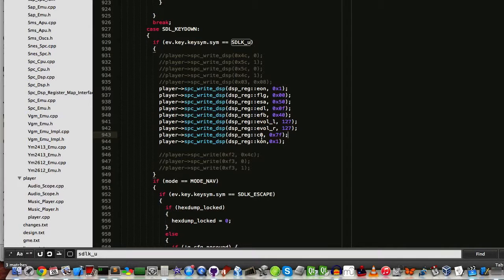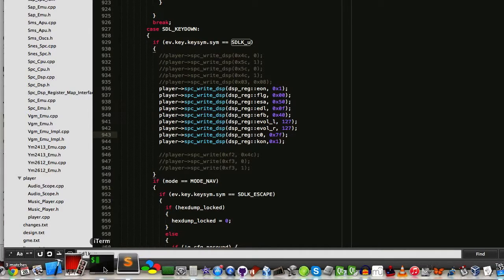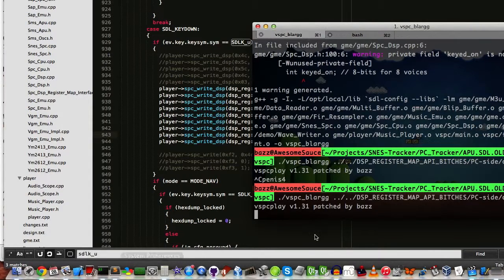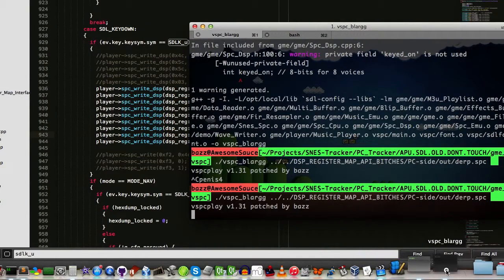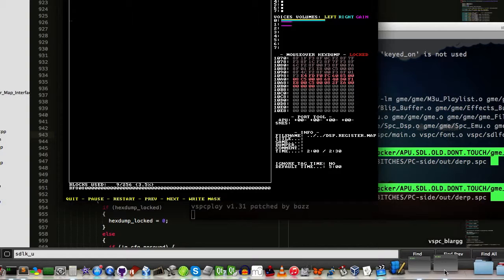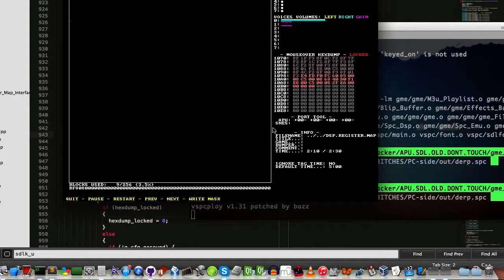This is just the filter. If you don't turn on the filter, then you won't even hear a sound. So I think this is an identity filter, where this one's 7F and all the other ones are 0. Okay. By identity, I meant the same sound as the original. I don't even know if that really is the identity. So anyway, I'm going to hit U, and there it is.